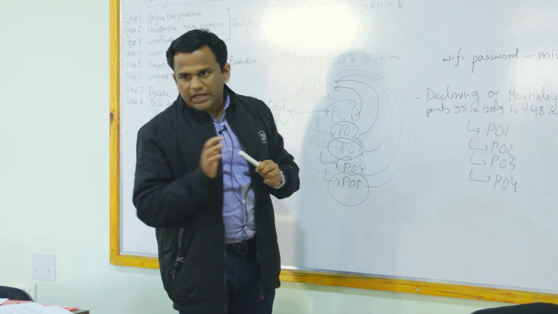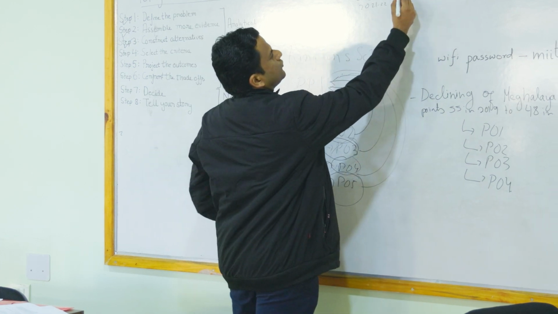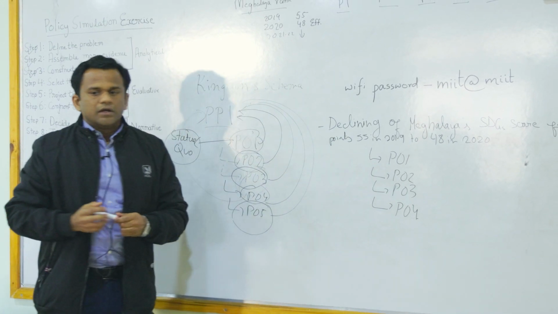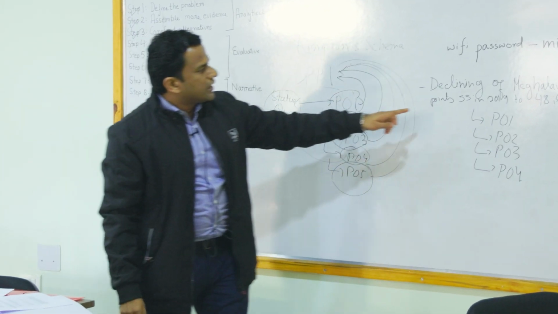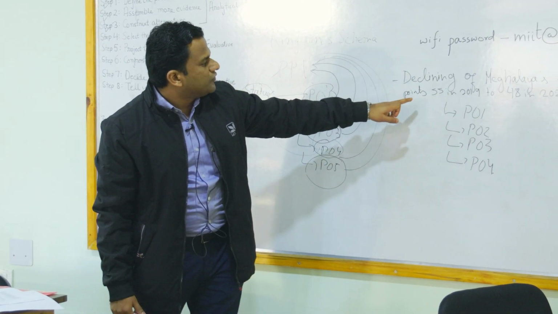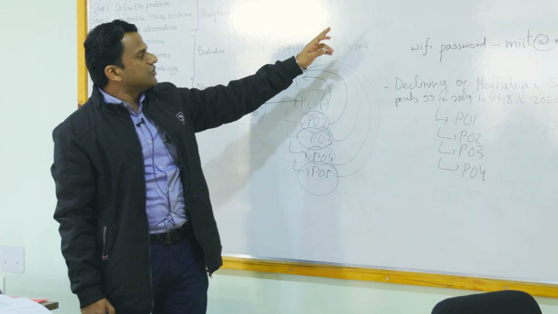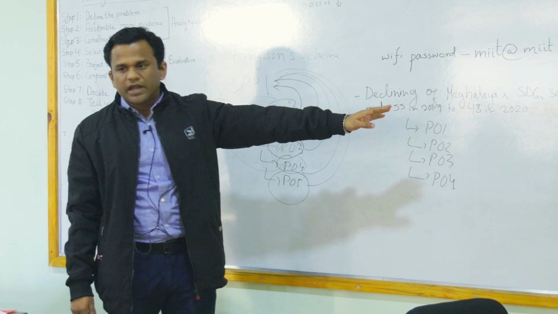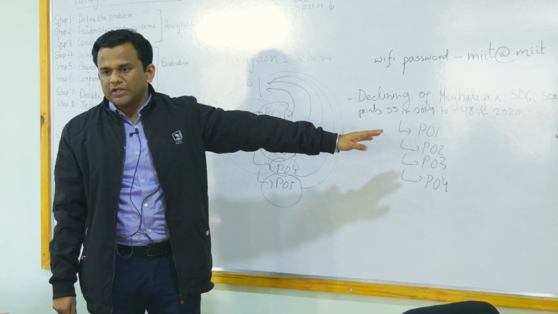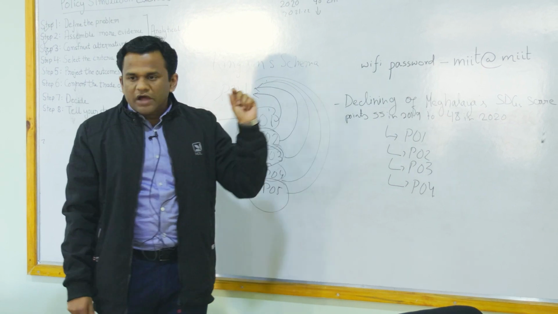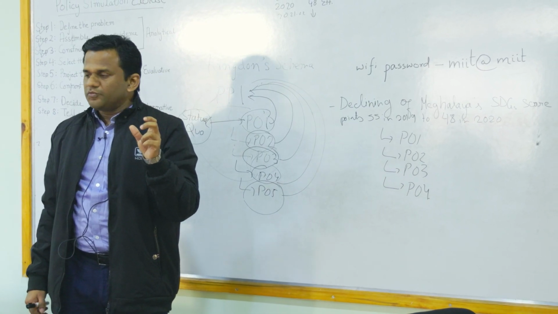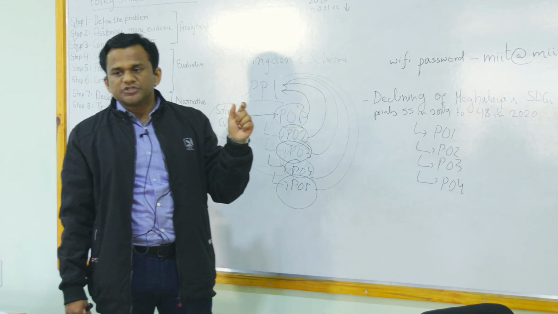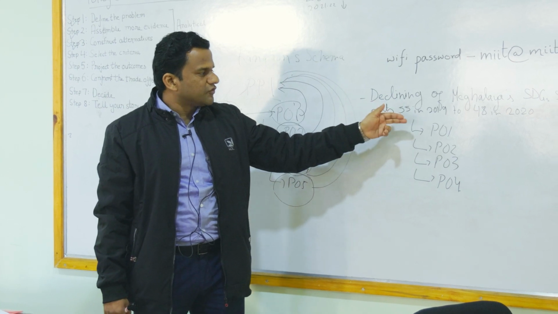One of the policy criteria which I assume you will agree with is efficiency, right? Efficiency means that your problem statement is the decline of Meghalaya's SDG score from 55 to 48. So efficiency is how efficiently you are able to increase it from 48 to something better in 2022-23, 2023-24, right? You have a very limited budget sanctioned to you as a department. So within that limited budget, how efficiently are you able to fulfill this goal, right?